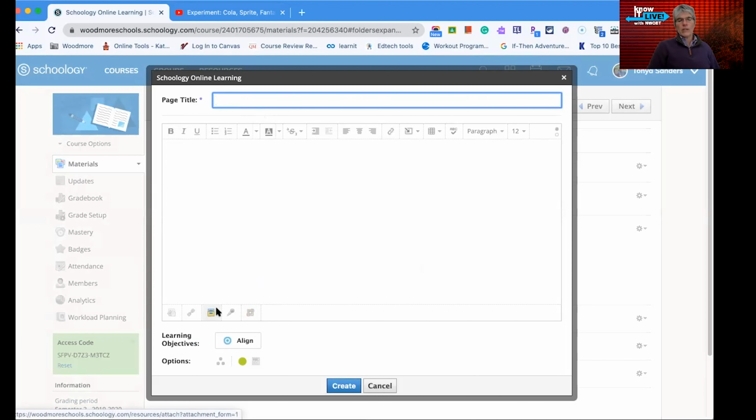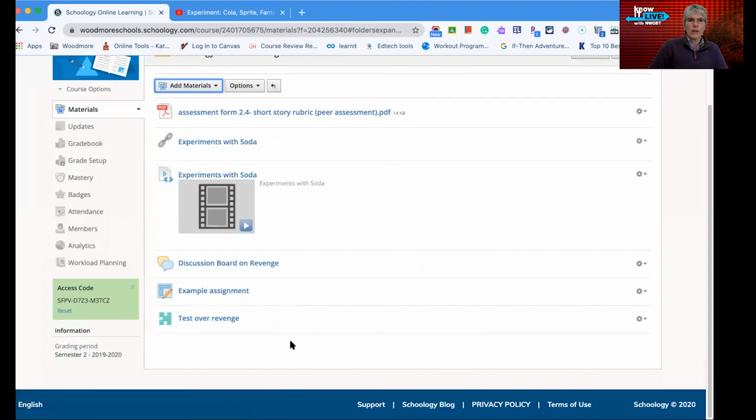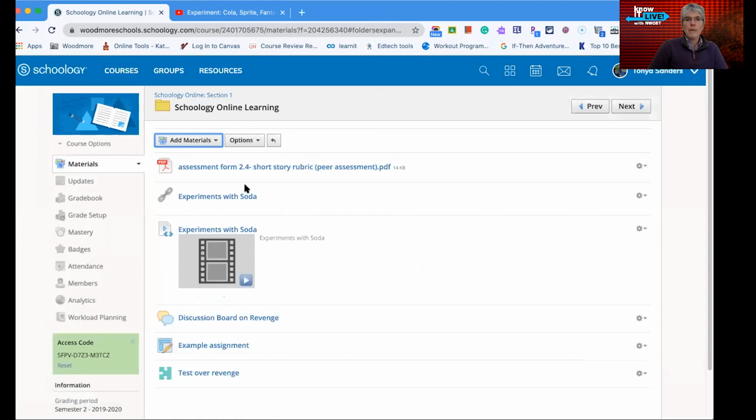I give them direct instructions. It's kind of like a web quest of items directly into one page. And then you have all these editing options in there, so you can make it look like a web page so the students can navigate through that. But that's how I use Page. I use Page to give them chunks of information that's beneficial to what they're doing for that course. Those are the basics of it.